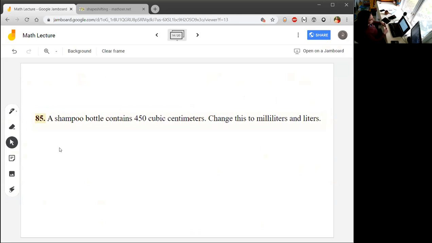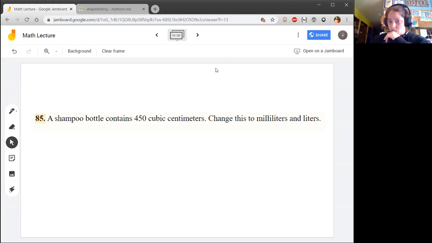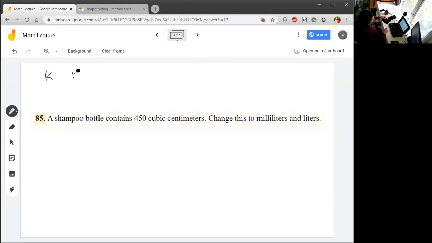Do you need me to write the letters at the top? Did anyone not put them in their notes? I'm testing if you're taking good notes. Everyone remembers they can look at the Jamboard in a separate window or tab if they want, right? You want me to review that? So are we going to go over from the unit, right? And go over 2, or 1? So 1. KH.